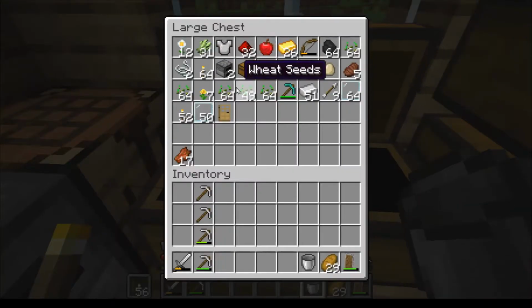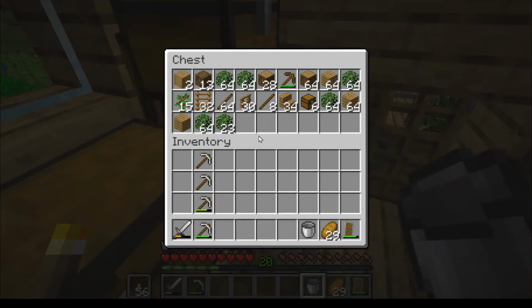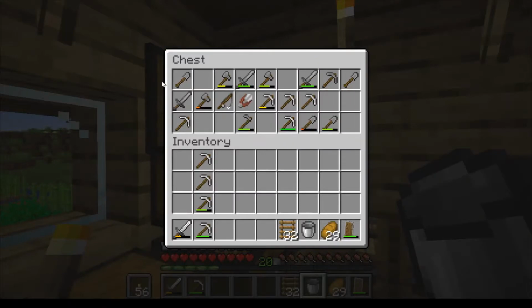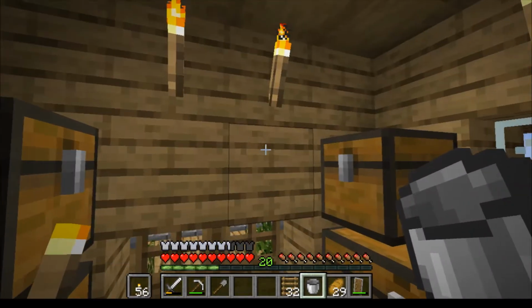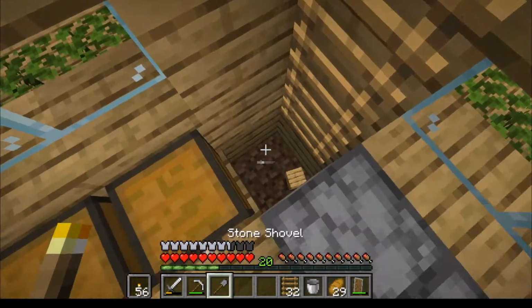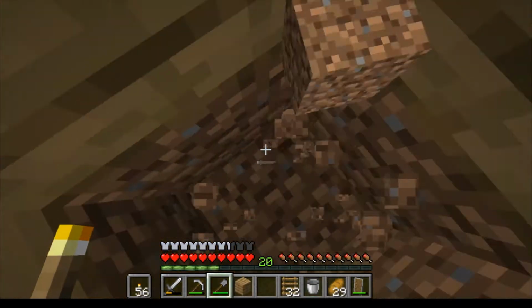And we're going to need some ladders. I made like a whole bunch of ladders. Where did they go? Oh, they're in the wood chest. Yep. I made a whole bunch of ladders. I came prepared. Also, I need a shovel. I think that'll be good. Okay. Let's go and see.